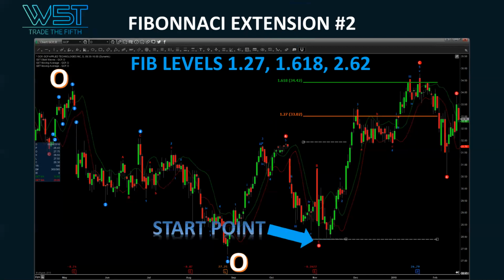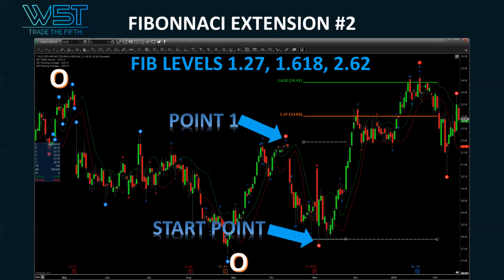Again, 3 clicks, remember, for a fib extension. The start point is the B wave. So that's the slightly higher support level after we've finished that bearish trend. We've gone up, we've hit a double top on the A wave, and then we've come back down on the B, at a slightly higher support level from the origin of this current correction. So that's our start point. That's click 1.